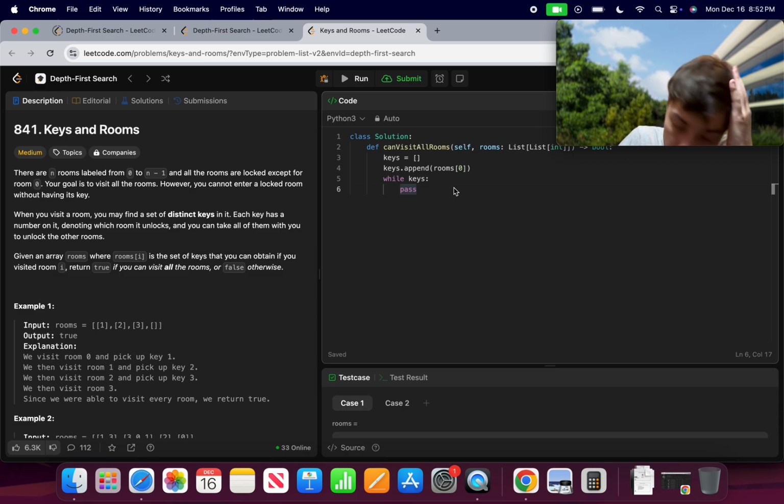And then I also need some method by which I am able to keep track of if all the rooms were visited.